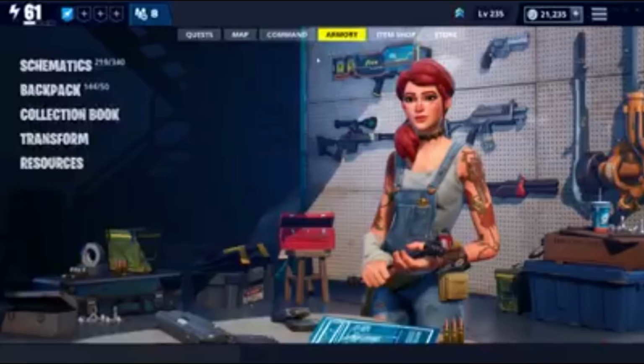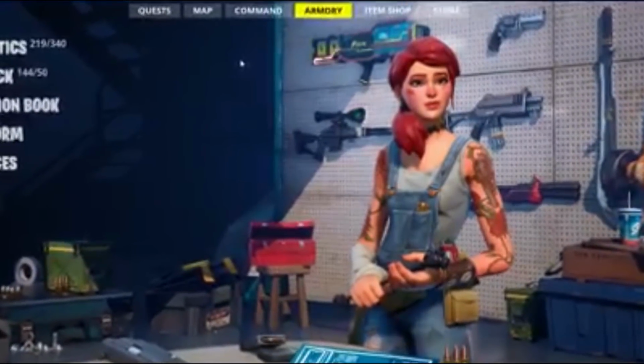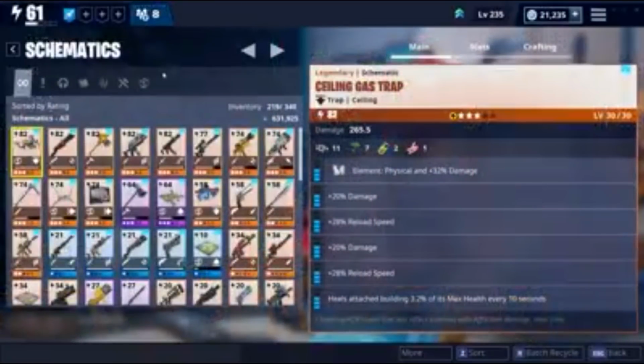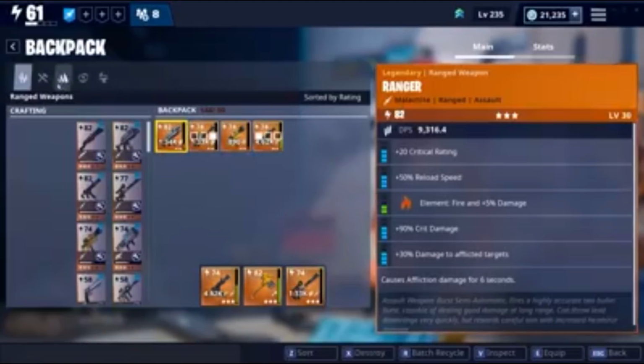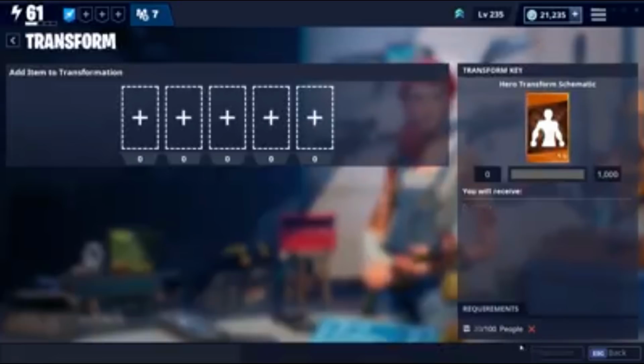Say hello to Clip. She runs the Armory. She's your weaponsmith and keeps a representation of your most powerful schematics on display. The Armory remains the place where you can access your schematics, backpack, storage, and resources. From here, you can also get to the collection book and transform.